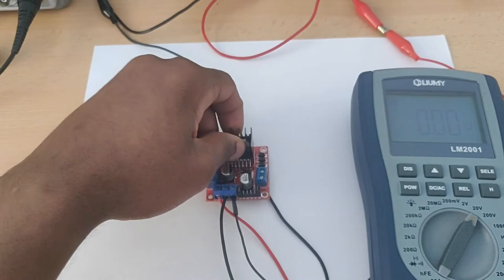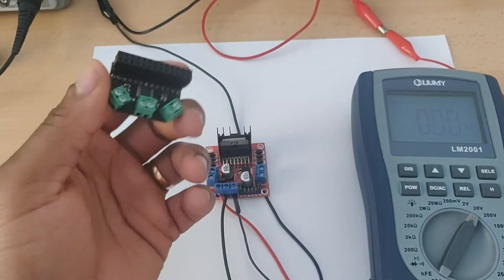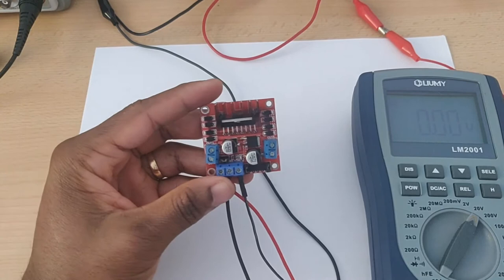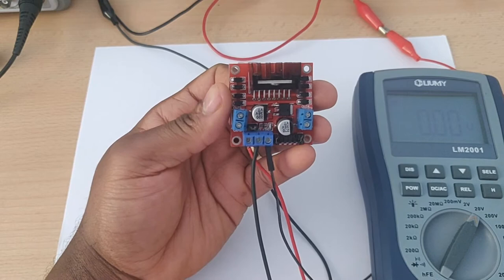Take note when you see me using the CamJam board in the following videos, because I like to use it with a Raspberry Pi. I'm going to set that aside now and focus entirely on the standard L298N board — but the mechanics of control are the same. Turning it over, you can see it is an H-Bridge motor controller. I'll give you a theoretical explanation of how the board works before we move on to the practical session.